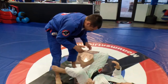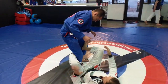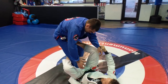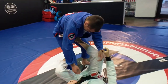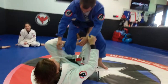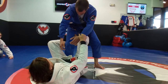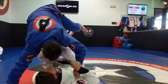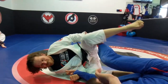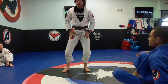So let's say I have De La Riva on one side, okay? And I have whatever grip you decide to have, whether it's the collar or the sleeve, and I have my foot on the other hip, okay? The foot on the other hip is a real problem for him. So what I'll do is use this position to push, load him, lift, and now I can sweep him pretty easy, right? Boom, whichever way we want. So it's important that we get rid of that when people do it to us, okay?